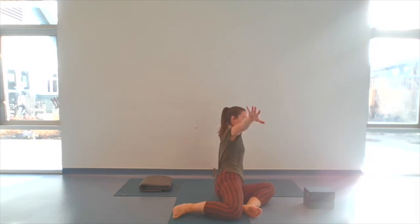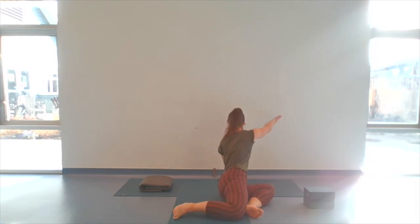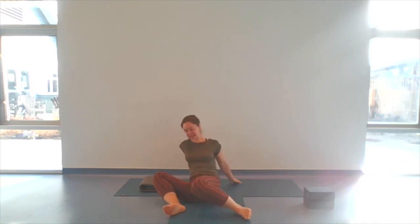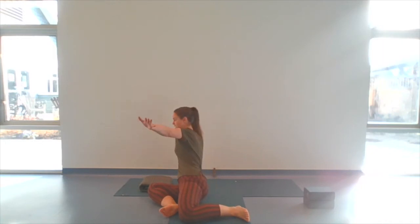I'd like to add that gentle familiar twist if you've practiced with me before. So, as the knees fall to one side, we're leaning into that hand, lifting that opposite arm off the mat and circling it around behind us, letting the spine gently twist. And we'll slowly reach back, reach those fingertips away from you, bring the hand down, bring the knees to center. As the knees fall to this side, leaning into this hand, sweeping the opposite arm off and around, reaching behind, finding that gentle twist. And slowly back.